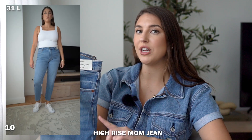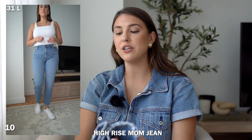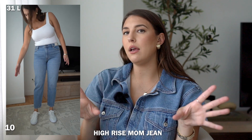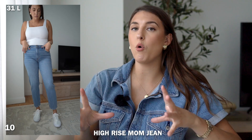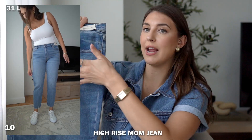The last style I'm trying are the high rise mom jeans, in a size 31 long. These are a cropped style, fitted in the butt and thigh, and once the knee hits it tapers into a skinnier style. For me these just fit a little weird — there was a bunch of fabric around the knee that didn't lay flat and gave a ballooning effect. I think that is the mom jean style, so these weren't my favorite. However, if you have a more petite body frame these might be a great option. They have great reviews online; I do like how stretchy they are and I love the clean blue denim wash.